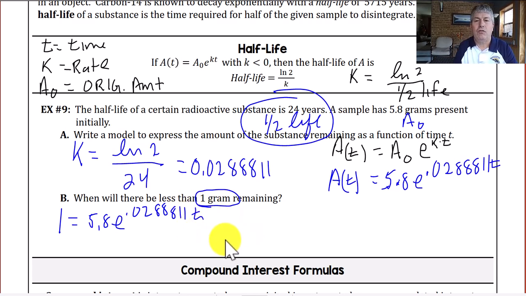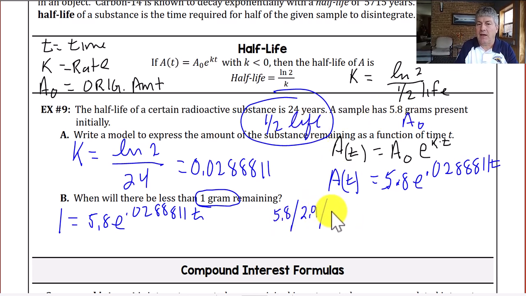Well, we're going to have to use our graphing calculator to do this, so we need an appropriate window for x's and y's, and we'll need to put the formula into our calculator. So let's think about half-life. So if we have 5.8, cutting that in half then would be 2.9. So that would take 24 years because that's our half-life.